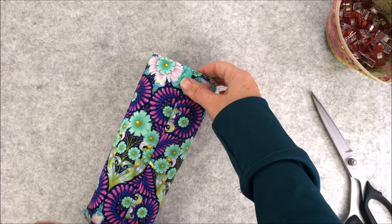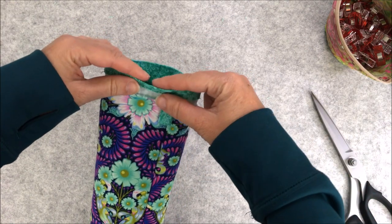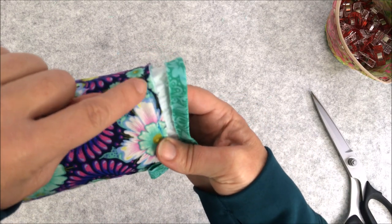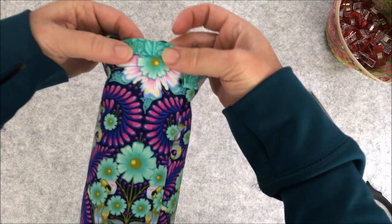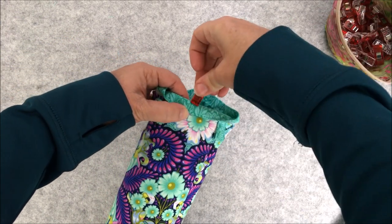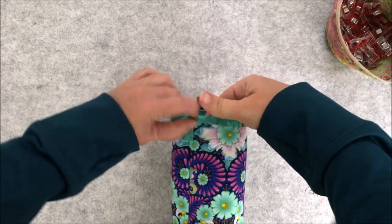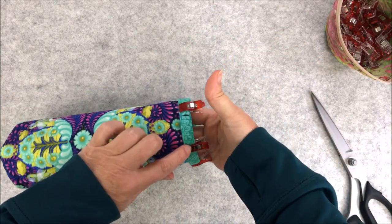Now the seam allowance is trimmed, you're going to fold the casing up, then you're going to fold it down just over that stitch line, along that stitch line there. So just make sure that the fold of the casing just covers that line there. Pin or wonder clip that in place. Then you're going to top stitch along the casing.